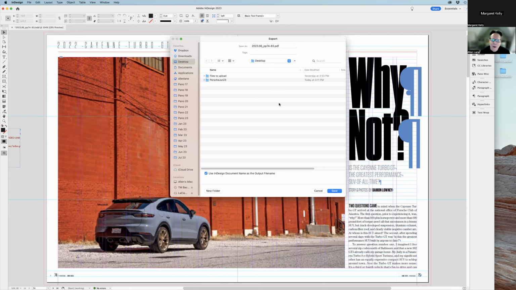But that's not how we want to create PDFs for Insight. Insight won't accept that nomenclature. They have a very rigid naming system, so we have to name it the way they want. So we go up and we call it Portia June, Jun.